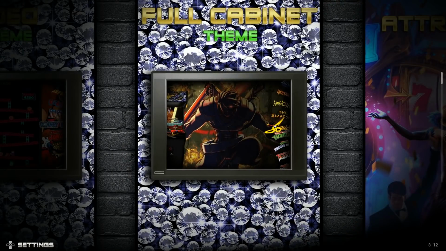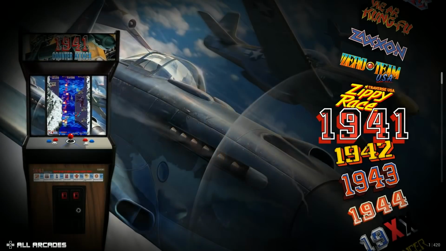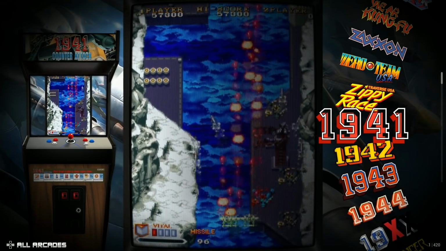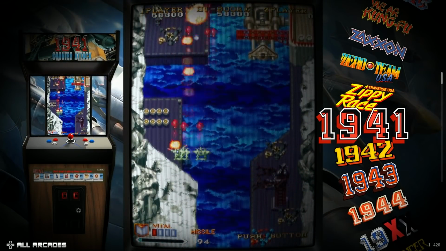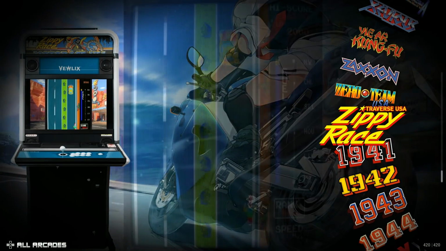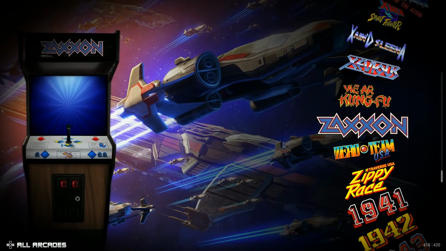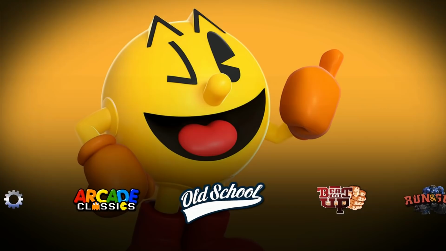So let's go ahead and start with the full cabinet theme, see what this looks like. We have the splash screens on, so we have to go through the splash screen there. And it loads up. I might turn off the splash screens. Okay, and here you go. So the left side, you have a rendered version of the cab. In the middle here, you have the glass. And then on the right side, you have the track mode. Pretty cool. Or wheel.